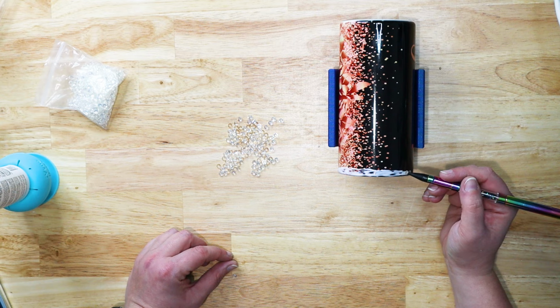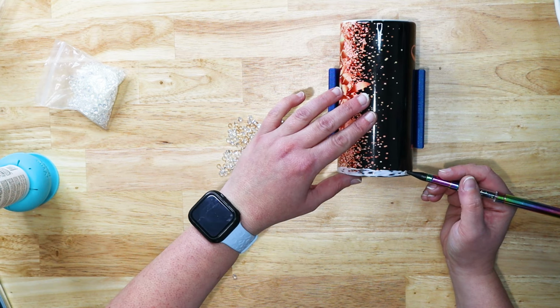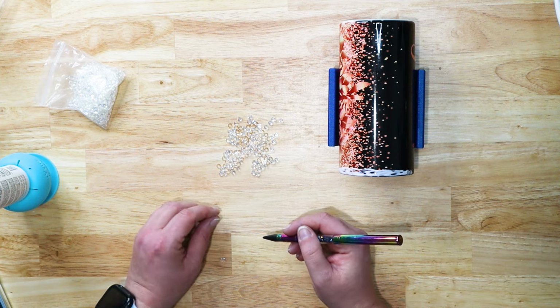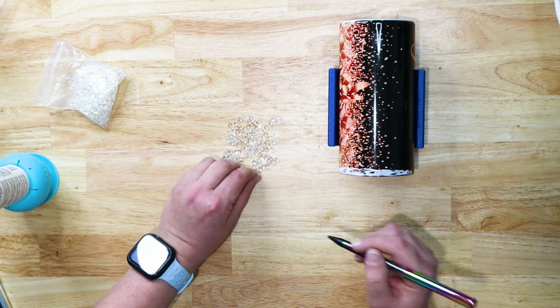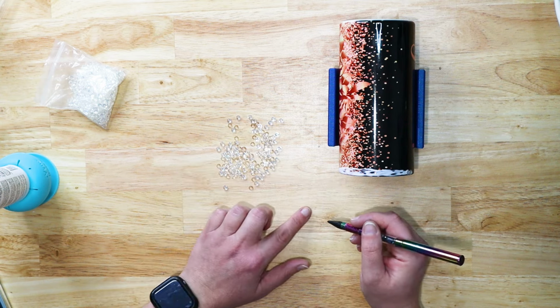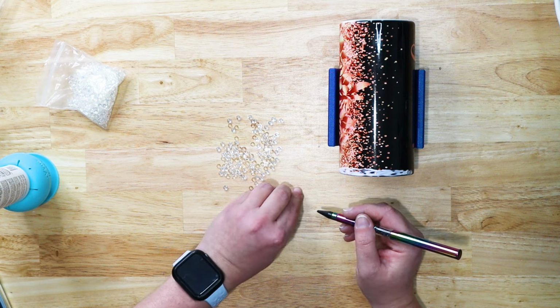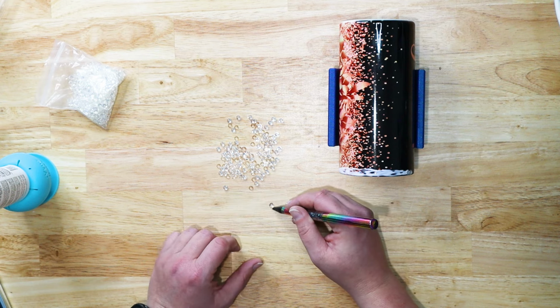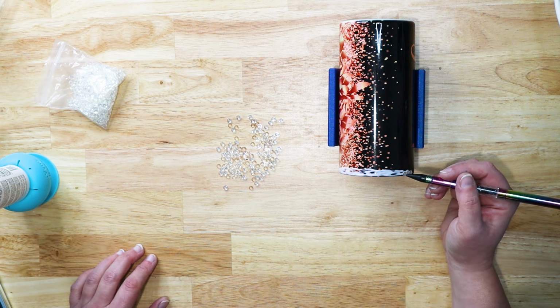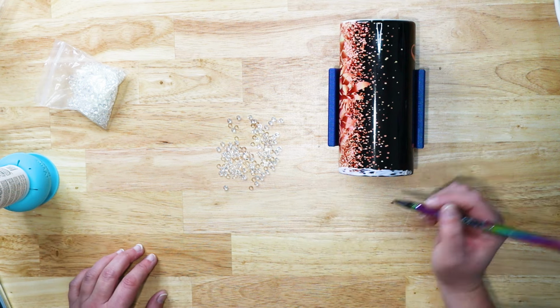So all I do is I just place the gems, and they're able to be moved a bit, so you can actually move these around just so that it's easier to place them. Because once you've placed them, the glue doesn't dry instantly, which I think is good, because it gives you time to go through and fix any that might be a little off, or if you want to scooch them a little closer together, you can do that.